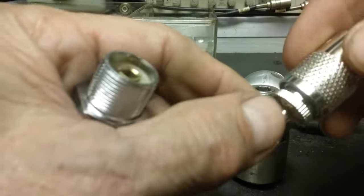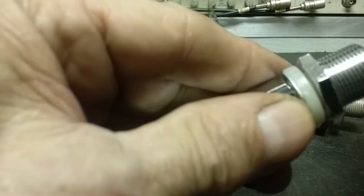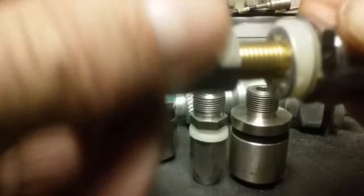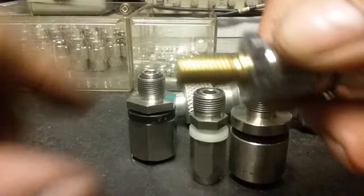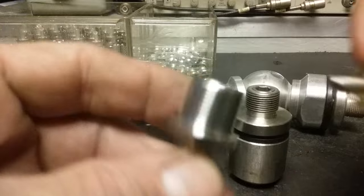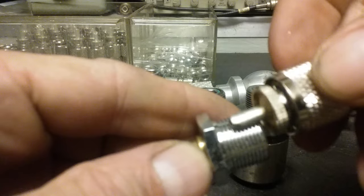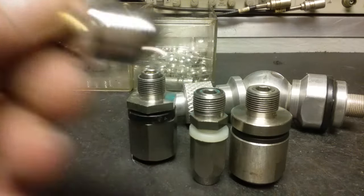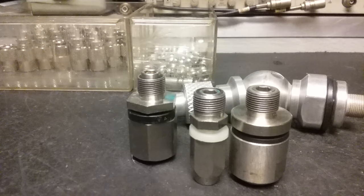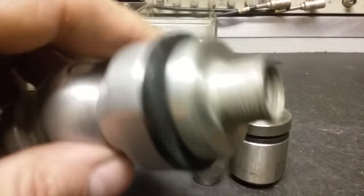If they file it off, well you hardly have any connection at all. With this style, when you hold this and tighten it — these are just junk. Plus a heavy antenna will break it off. See what happens is you pull that through — see how much lower that is? This one's already been tightened, so you tighten it a couple times and before you know it, it's pulled up and it ain't making any connection anymore. Junk.